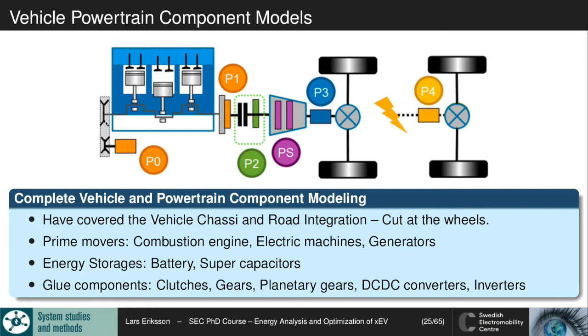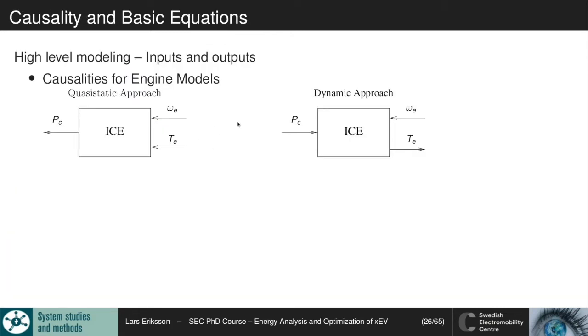Jumping into the combustion engine, we have two ways of modeling. We have the quasistatic approach and we have the dynamic approach. In the quasistatic approach, it is the requirement that comes from the driving mission that has propagated through the driveline. So we have a given rotational speed and we have a given torque that reflects the demand that we have from the cycle. In the dynamic approach, we are injecting fuel, and the combustion engine is coupled to the driveline.